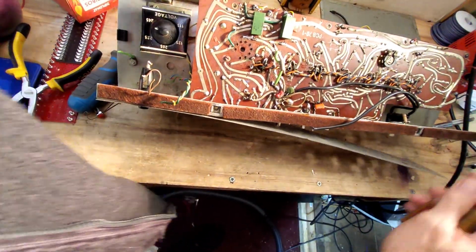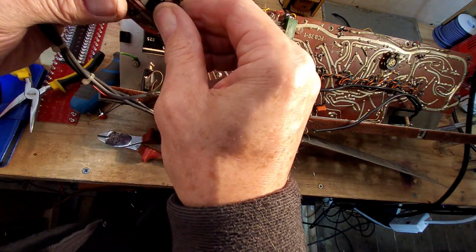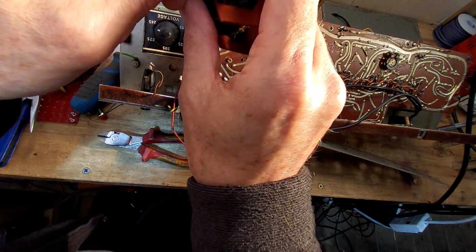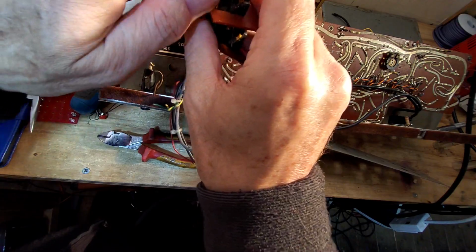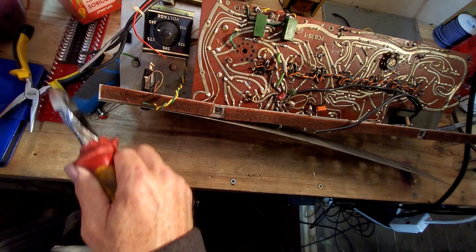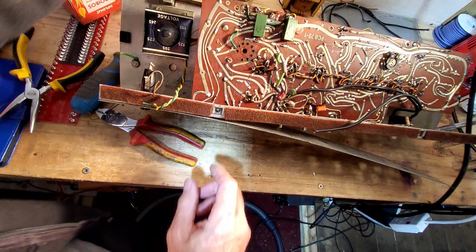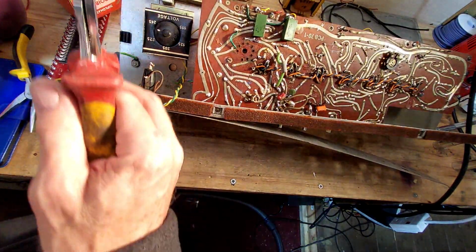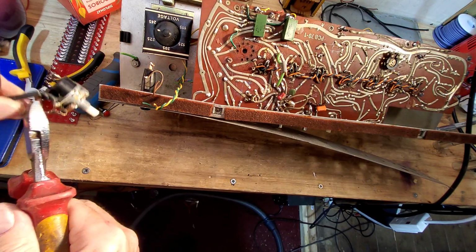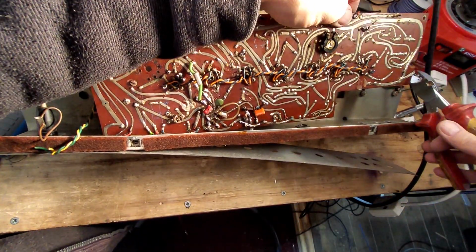I'm getting into the swing of it now. I was thinking to myself, we'll save those sockets, and of course the junk. They're mounted onto the PCs. I can't even save the fibre washers, I don't think, which are always handy to have. They look a bit corroded. Yes, I think they are rubbish. Into the bin with those. And we've got another pot here. That looks like it. Oh dear, that's had it. Not that we're using that anyway. I don't like those things. There you go. Put that there.